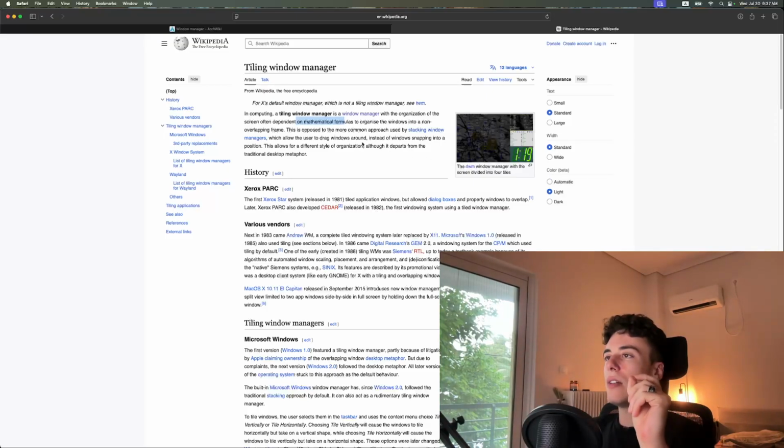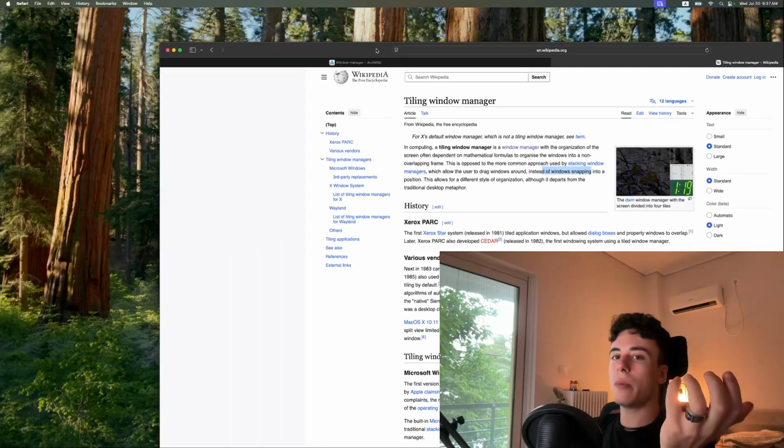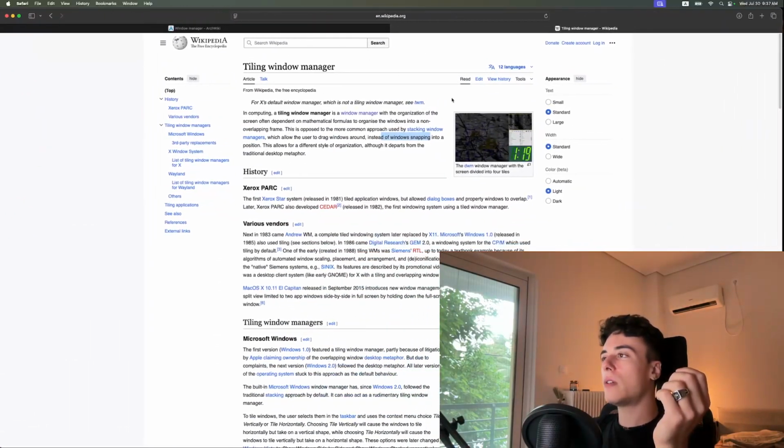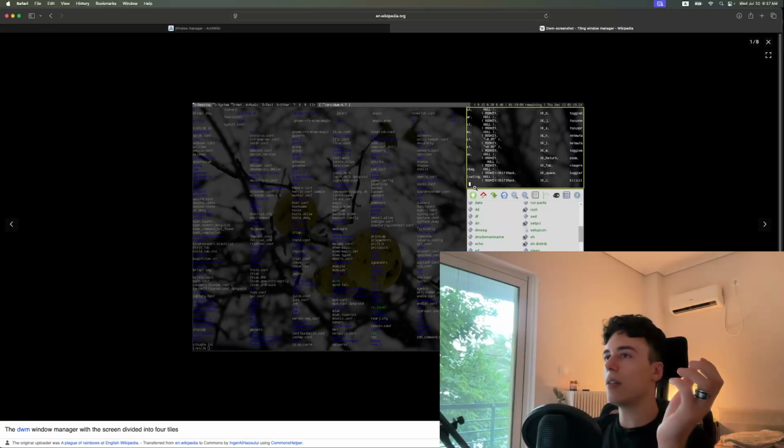And it says here that this is opposed to the more common approach used by stacking window managers, which allow the user to drag windows around instead of windows snapping into a position. Now, of course, this is also a thing you can do with tiling window managers, but by default, tiling window managers look something like this, right? So you have this.